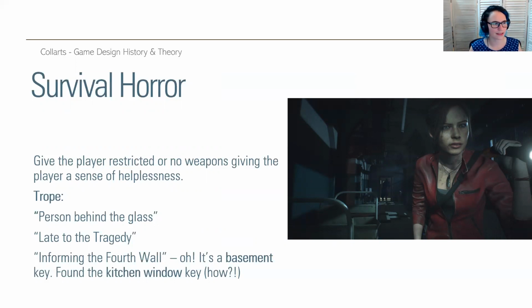So the screenshot I've got is of Resident Evil 2 remake, and in the background in the doorway is Mr. X. So this guy cannot be defeated by normal means. He will follow you around the police station and won't stop. You'll hear this thump, thump, thump of his boots around the place, and you'll be like, where is this coming from? Until he's right behind you and you freak out and try to run away.